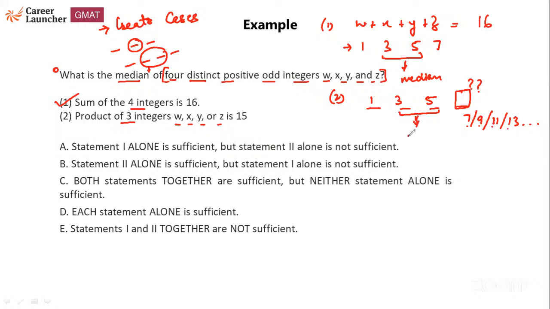You can easily find out the median here. Whatever the case of the fourth integer may be, the middle two readings are 3 and 5. Median can be calculated. Second statement sufficient. Option D is the correct answer here.